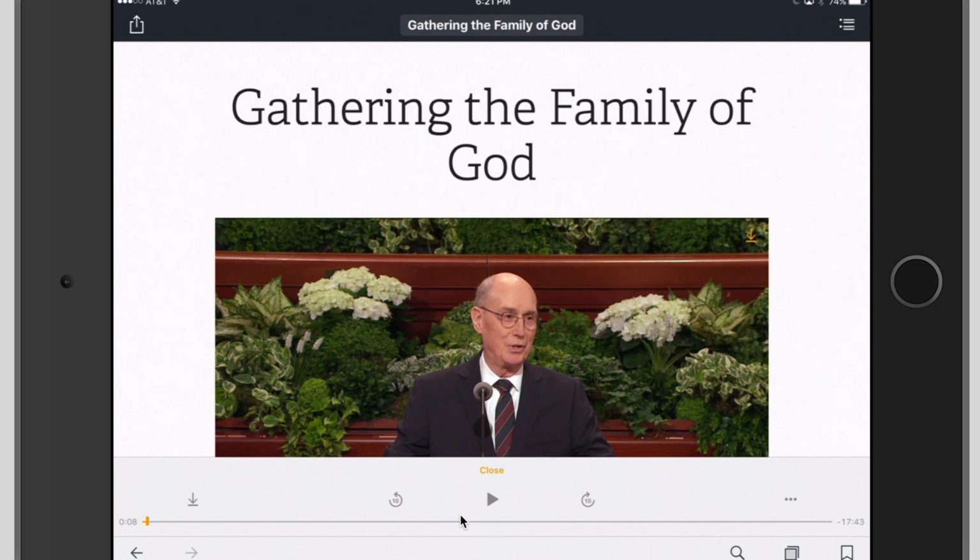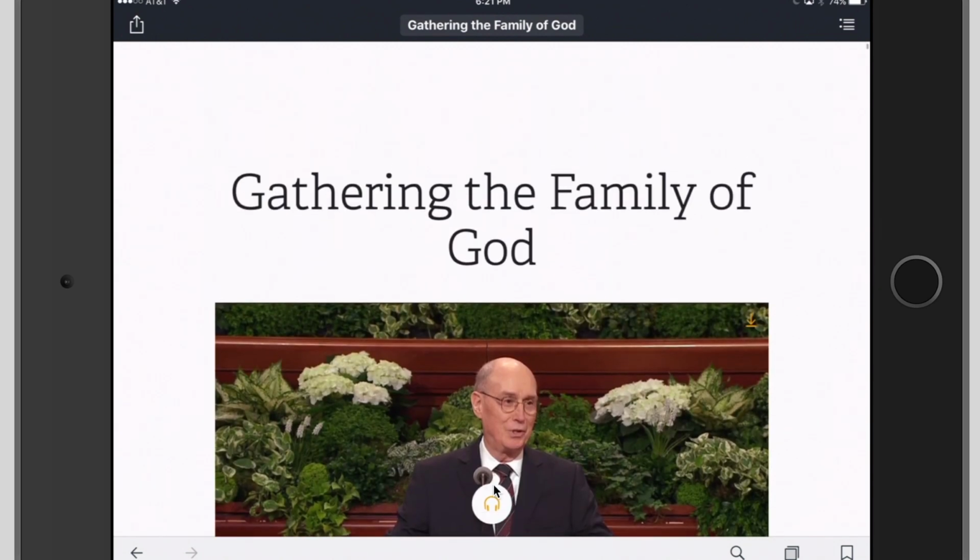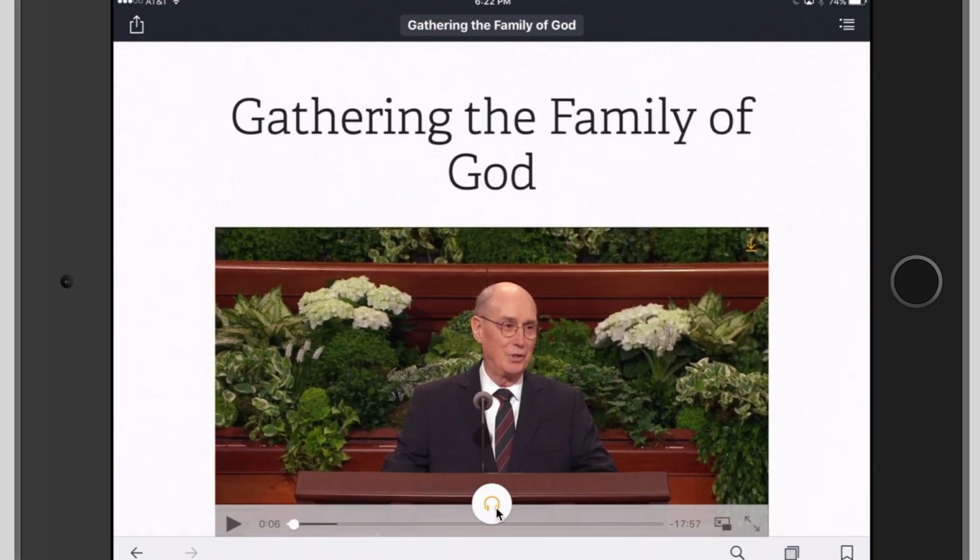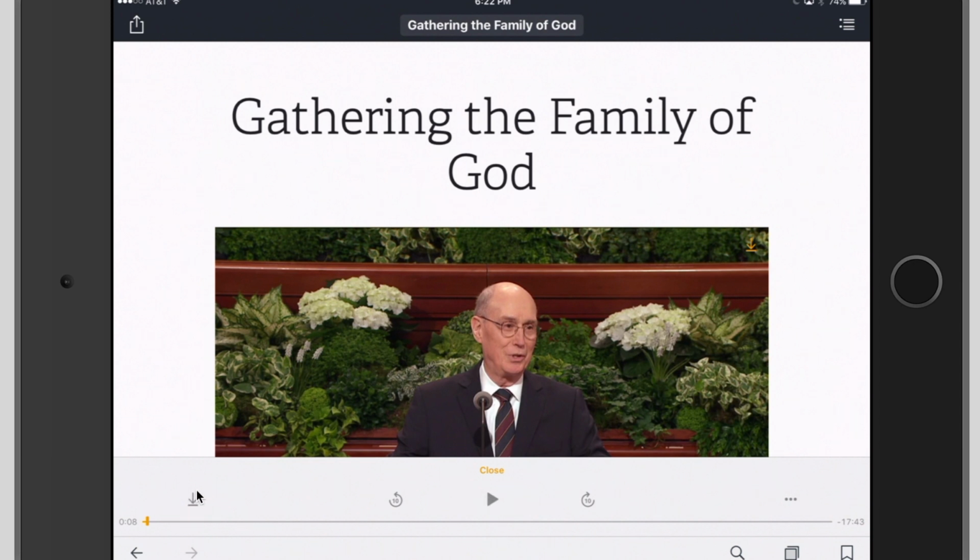If I wanted to listen to the audio, and I've pulled that up, again, to get that to come up, I could just take it all the way to the top of the screen. It pulls up the audio button, and I can play here, but one of the things you see over in the left bottom corner is an arrow down with a line through it. So I could actually click on that, and now you'll see a circle that fills up pretty quickly. That's downloaded now the audio. So even if I were to go out into my car right now and get on the road and my family wanted to listen to that talk audio, if I came back to this talk, I now have that actual audio file on my device and I could play this, whether I was on Wi-Fi or not.